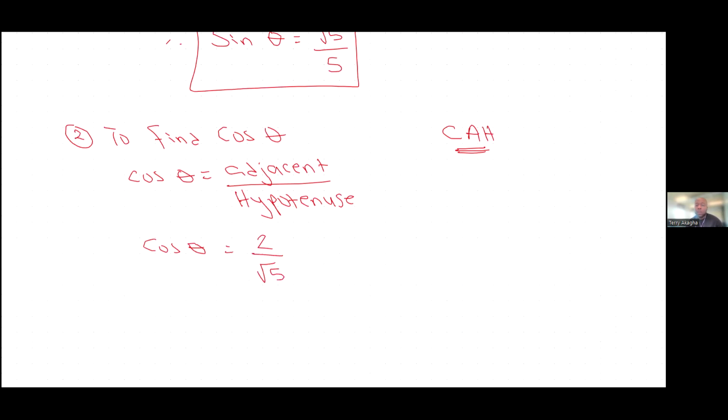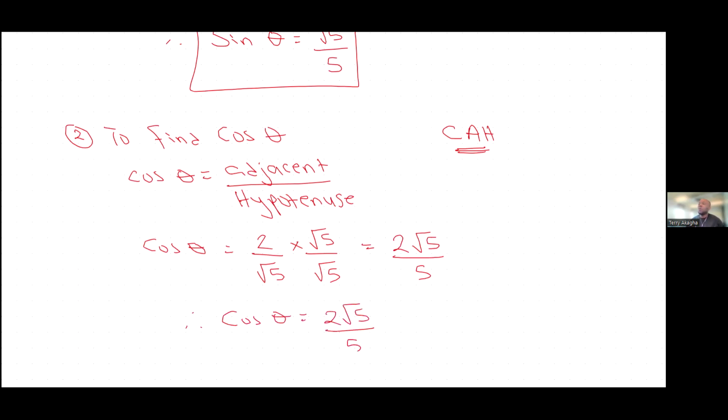The same thing we have here. You can have roots as a denominator. So you're going to multiply, you rationalize it. So if you've not watched my video on surds and indices, it's a very good time for you to pause and go to the playlist and select the video. I think it's called Rationalizing the Denominator. So you have a look and refresh yourself about this. So when you do this, it's going to give us 2 root 5 divided by what? 5. So cos theta is equal to 2 root 5 divided by 5. And that will be that for that.